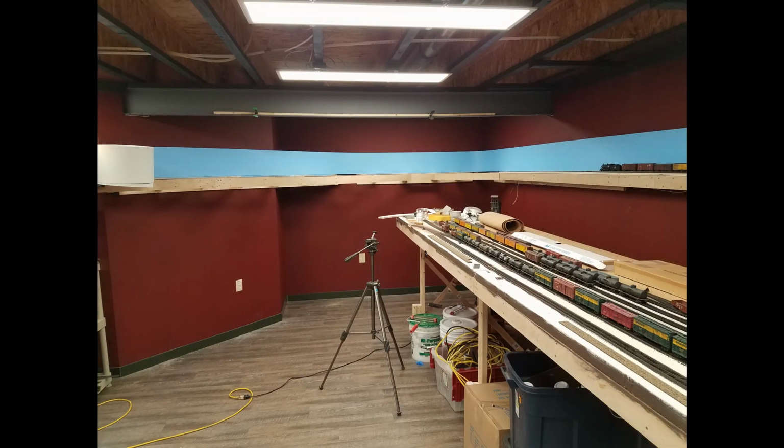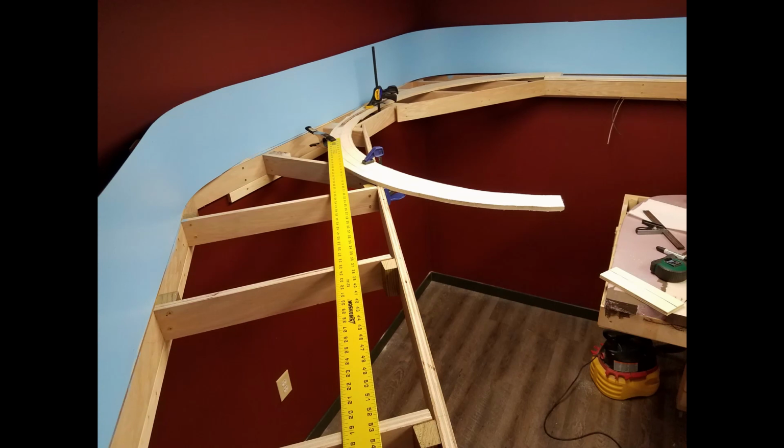By yesterday about noon, the backdrop was mounted, attached to the existing one on the right, and the seam filled and sanded smooth. In the afternoon it was painted, giving us what you see here. About 8 feet of the backdrop is still rolled up in the far left of this picture. It will be unrolled along the wall out of frame to the left when the benchwork is extended on towards Lander. With all the preliminary work done, last night I began working out final track locations into Hudson.